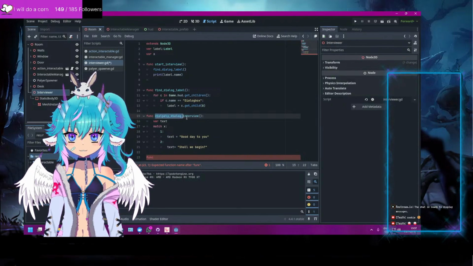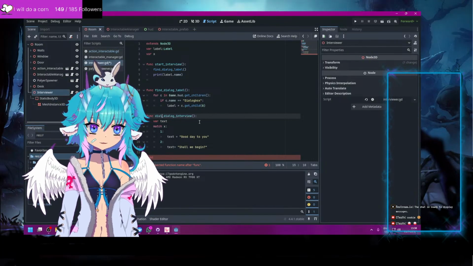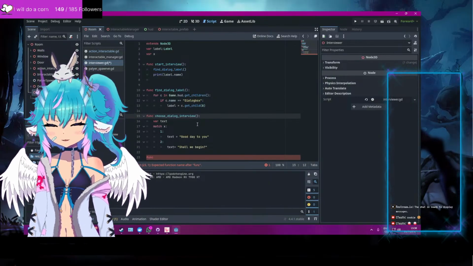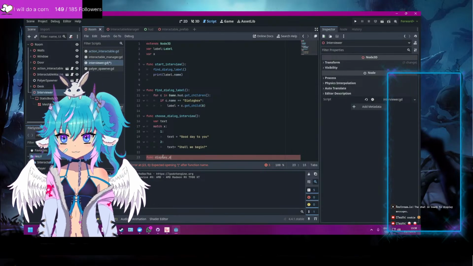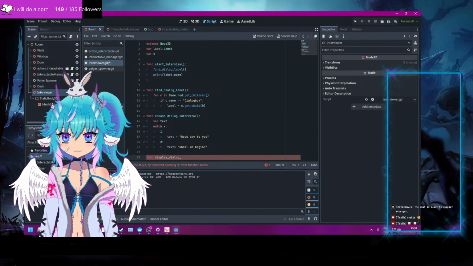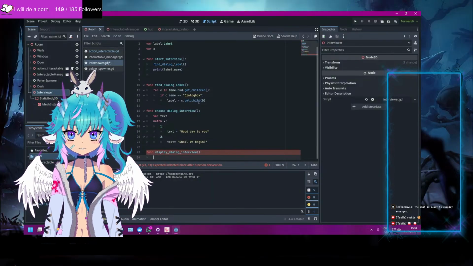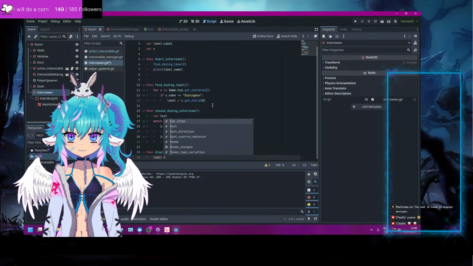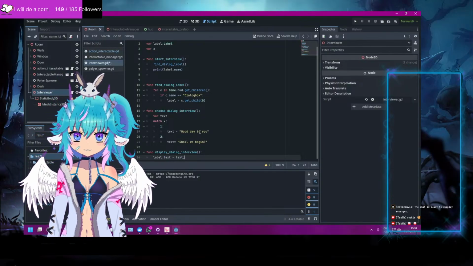This should be something different. Choose. This should be display interview. Label dot text equals text. Did not need that.